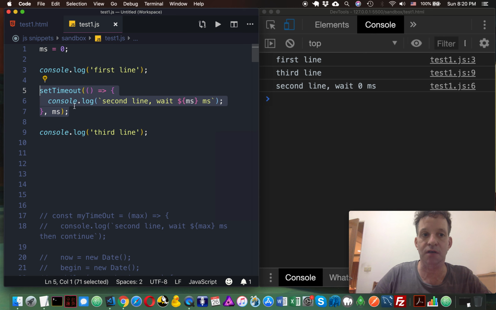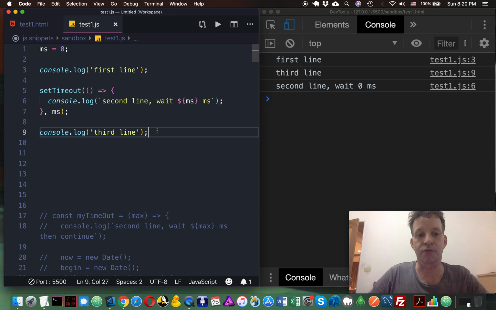It's still the 0 tick, but things get done at the first part of the loop, and then these items right here. And then this gets done at the end of the loop, if its time has arrived. If its time has arrived, which is 0. Now, there would be several more loops if you said 500 milliseconds or whatever. But the point is, this gets done at the end of whatever loop it's supposed to be in. It gets done at the end. So let's just say this all gets done in the 0 tick, but this gets done at the end of the 0 tick, and that's why that happens.